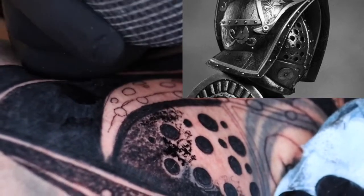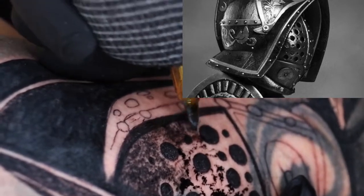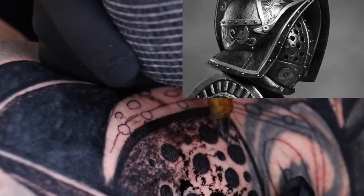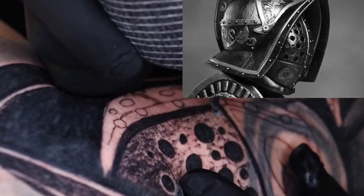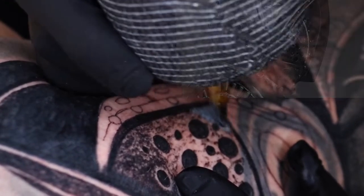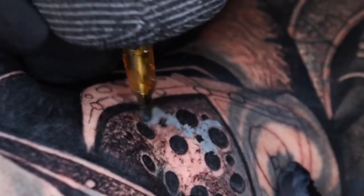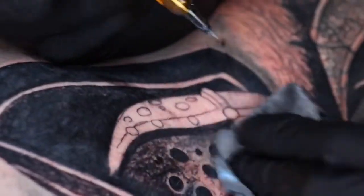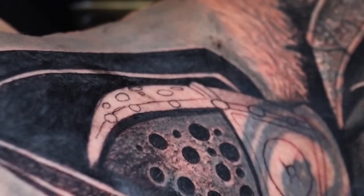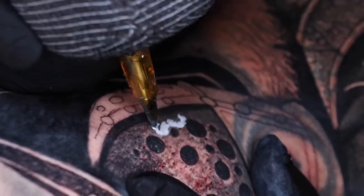I'm leaving bigger gaps as I get closer to the middle. And it looks like on my reference down here there are gray tones. This whole entire thing is gray tones, so I'm going to take advantage of that too. Medium gray right here. Start adding it. Perfect, now that I have that, I'm going to my lightest gray. Switch to my lightest gray and start filling in those little gaps.